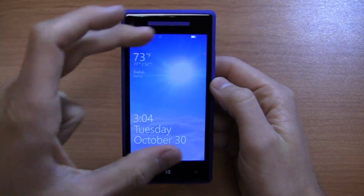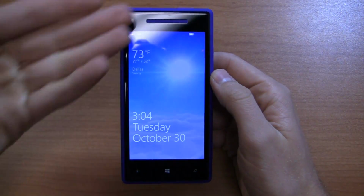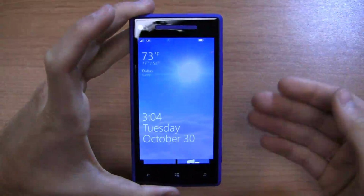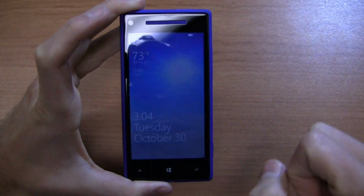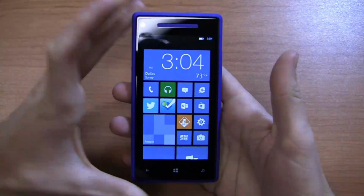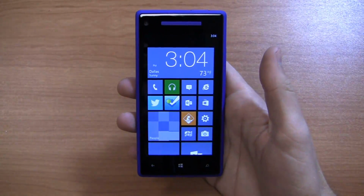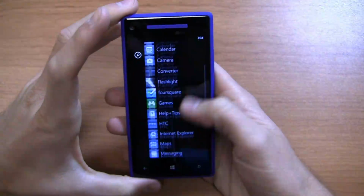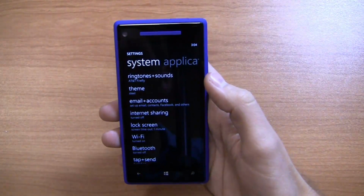Not sure why it's been doing that since I've been working with the device. So I don't know if that's a fluke or if that's just something in the system, but you can see here's HTC standard lock screen with the weather in the background. Obviously if it were raining or snowing or sleeting or whatever the case may be, foggy, you would see right here that it would reflect that, of course, the highs and the lows and where you're located along with the time. So you've got that out of the gate. So you can change that around. Again, Groupon and a couple of other applications. Facebook, when they redo the application, will support this. So you can have Facebook as your lock screen, for example, and see a bunch of different pictures on a regular basis.